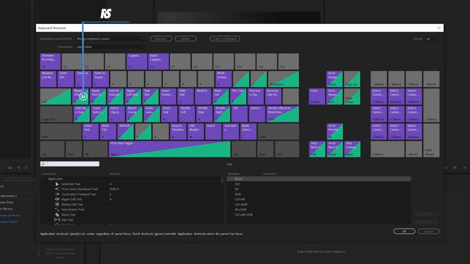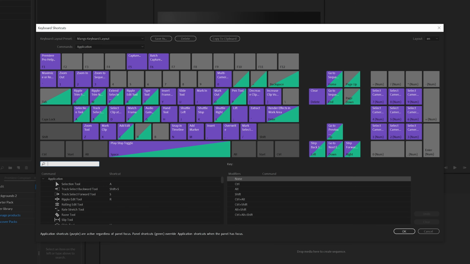Next, ripple trim to previous playhead is our Q key. This will remove anything on the clip to the left of the playhead. W is the ripple trim next edit to playhead, and it removes anything on the clip to the right of the playhead. We're gonna show you this in action in a minute, but you should definitely set these ripple shortcuts up. So another useful one is Y, which is add a frame hold, which creates a freeze frame on the selected clip. Oh, that's a good tip, I didn't know that.